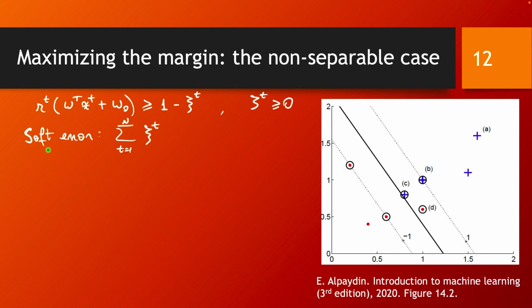It's not exactly the error that we conceptualized about, but it's something that does a good job, and at the same time, it's in a form that allows us to work with calculus towards finding a solution for the problem. So here is how we are continuing with this. We are going to introduce this soft error as a penalty term in our Lagrangian. So the way we are writing our Lagrangian is going to be the same as before, with the same reasoning. We want to minimize the norm of W, and for that I'm writing, just because it's easier with calculus, the norm squared, and I put a 1/2 in front of it.